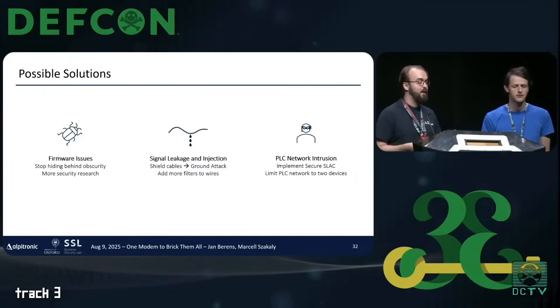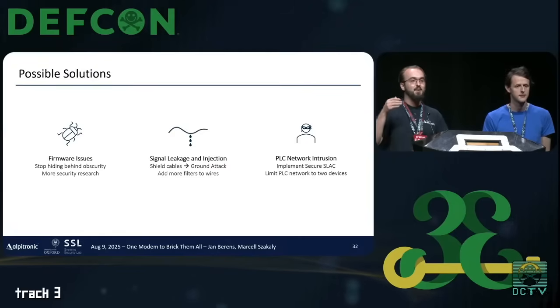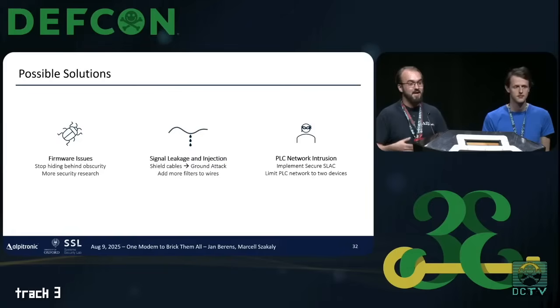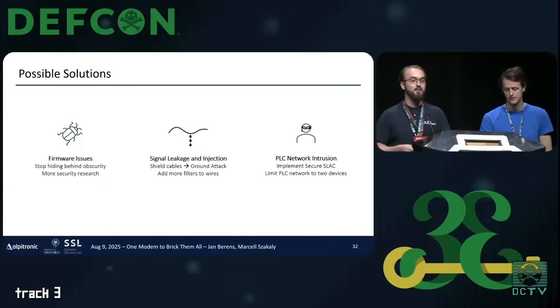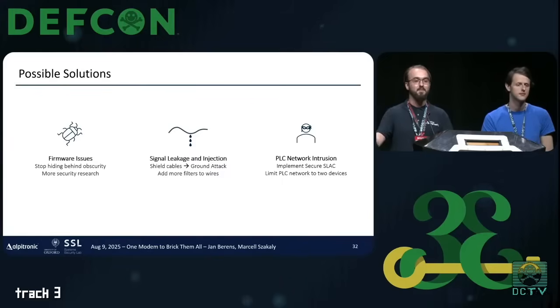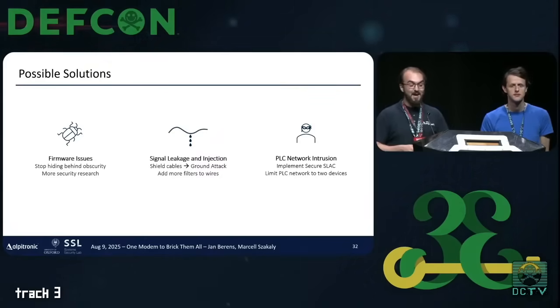And the main issue, as shown beforehand, a lot of the chargers and the cars are running on ancient firmware. So even if there's a fix publicized this year or next year, it will take a decade at least that the patch is actually rolled out to all the devices, if we're lucky. But this also means, as long as there are vulnerable devices, we need a downgrade version or possibility that the old devices still work. Because if you own an EV and tomorrow you can't charge anymore, you will be pissed, right? So there will be the need of like a transition phase, but in automotive and industrial devices, these phases take forever, as many of you know. So let's see what comes next.